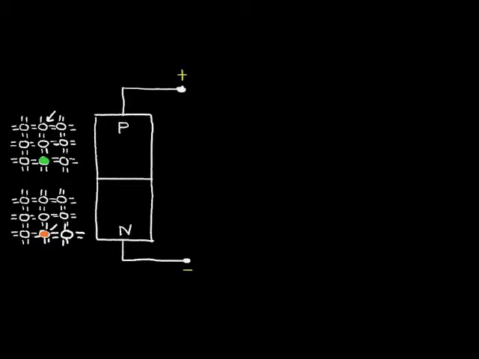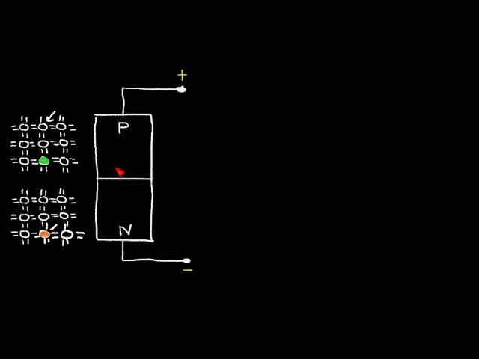And so let's consider what happens when we form a p-n junction. We'll take this p material up here and this n material up here, and we'll put them together. So let's show that here. So here we have a p-type material that has an excess of holes, and here we have an n-type material that has extra electrons. It has been doped with phosphorus. This p region has been doped with boron.